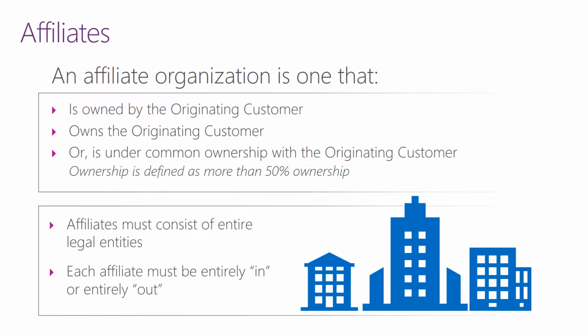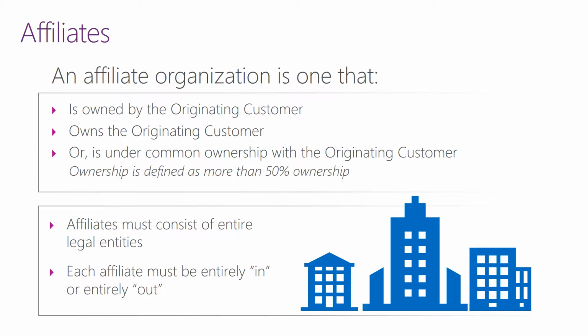Let's take an example of an organisation, perhaps Contoso, which has 5 subsidiaries, all of which are separate legal entities and are completely owned by Contoso. Contoso has decided that they want to acquire their software through an enterprise subscription enrolment, and as they sign the agreement, they can decide whether they include their affiliates or not. They can include some of them, none of them, or all of them. But all of them must follow the same commitments for the products that they buy, and we'll look at that detail in a moment.